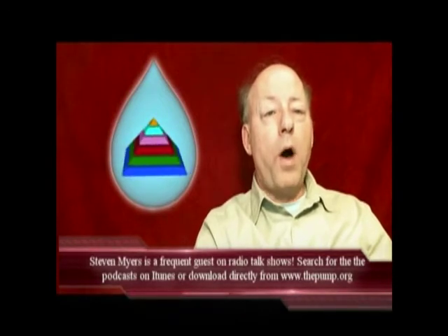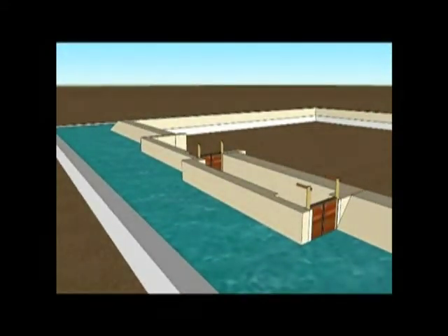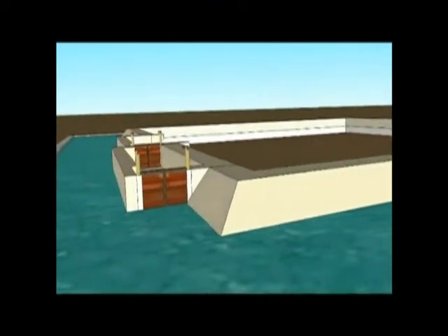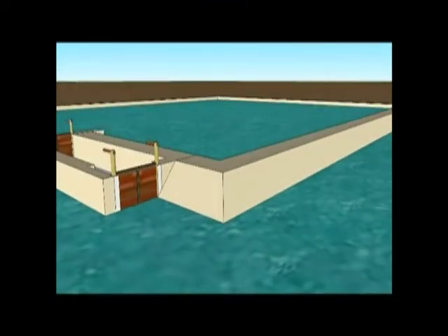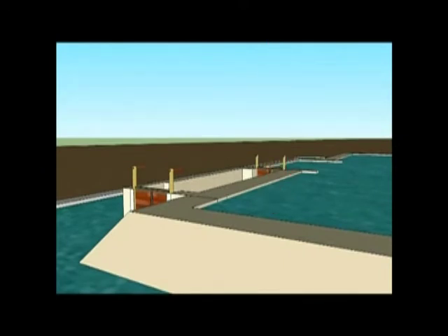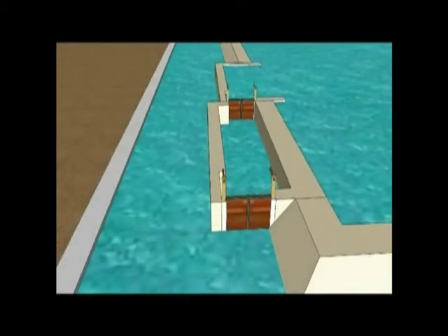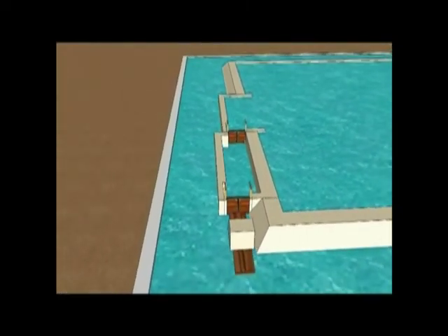These two ponds were at different levels. The pond impounded by the casing stones was at a higher level than the pond impounded by the wall around the Great Pyramid. The water lock built into the wall of casing stones allowed stones on barges to travel between the lower pond and up into the higher pond. Water entered the area impounded by the enclosure wall, then filled the area impounded by the first level of casing stones. The stone on a barge can move from the lower pond up into the higher pond through the water lock.